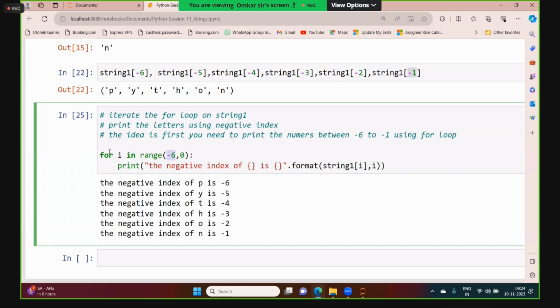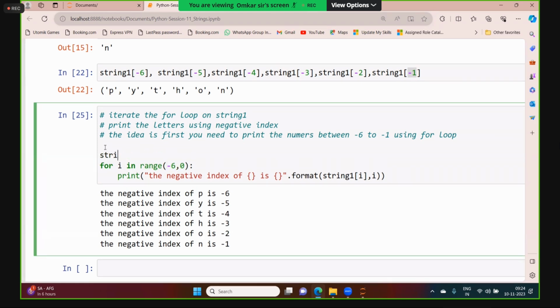Here, what is the string? Here string1 equals Python. That's why you are taking P as 1, 2, 3, 4, and getting the numbers. But tomorrow, what happens if a longer string comes? Will you count again? No, right? How many characters are there? 1, 2, 3, 4, 5, 6, 7, 8, 9, 10, 11, 12, 13.